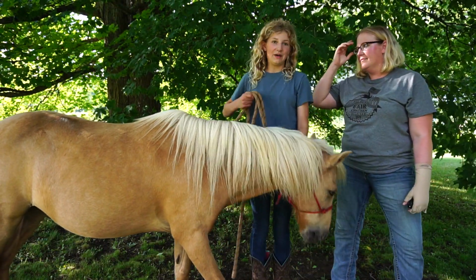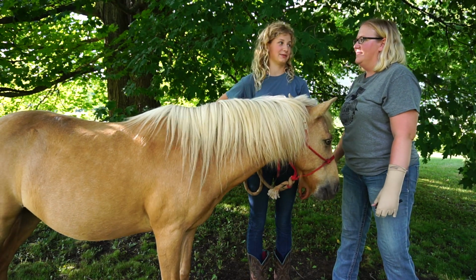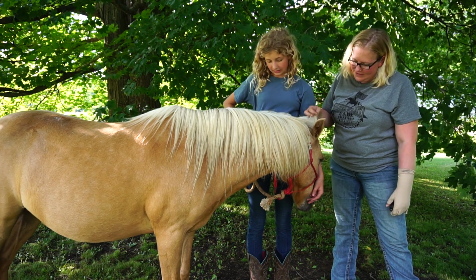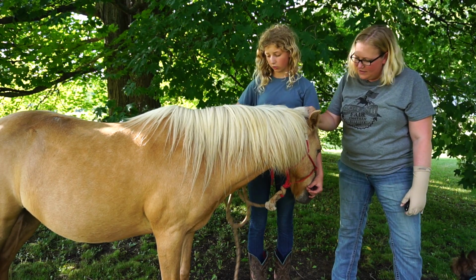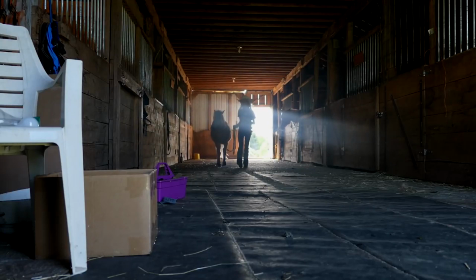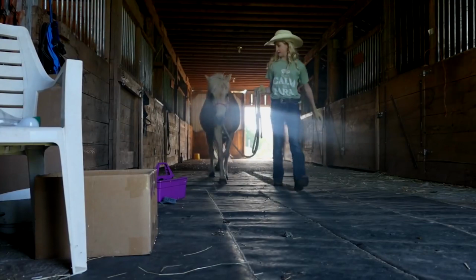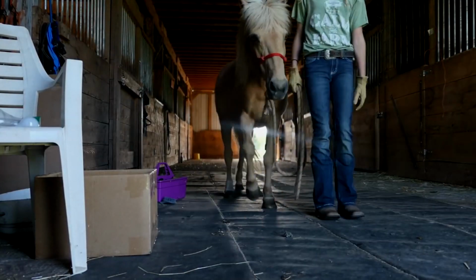And so I was like, okay, so this is gonna be bad. I thought this horse was gonna be bad, because he's never left his mom. But he's actually not. He's the most chill horse ever, and he's lovable, and he's a really good pony. That's funny, I don't remember that at all. I remember that because I was like, crap, he's gonna be naughty. No, he's really good though.